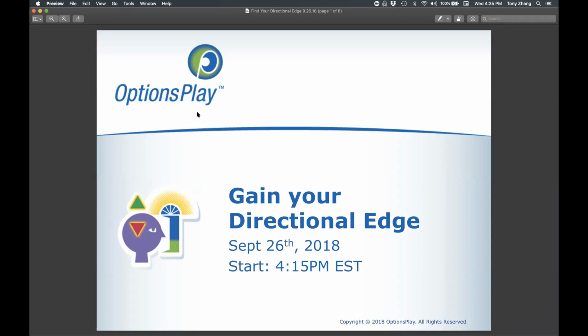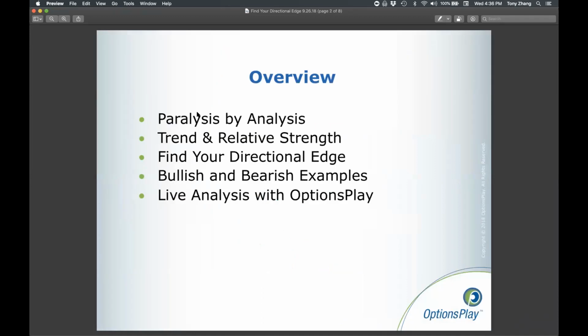So that's what we're going to walk you through here today: really understanding the tools that we have and showing you how they're able to provide you with that directional view. And also, more importantly, show you how to actually look at option trades that will profit from those directional views. Now, I'm going to take about 15 minutes to go through some slides here. I'll go through a few different things, but what I really want to spend most of my time on today is actually showing you the real platform with some real examples, so that hopefully drives home what we're going to show you here today.